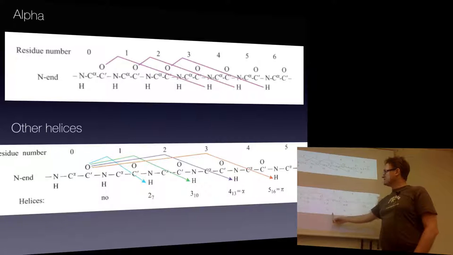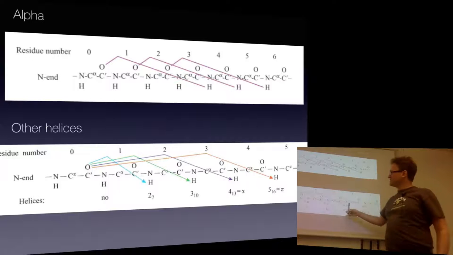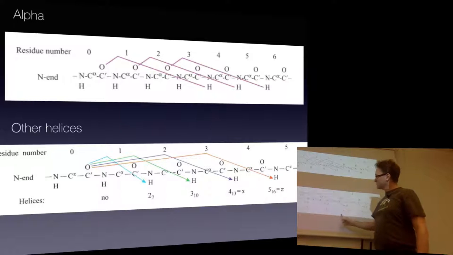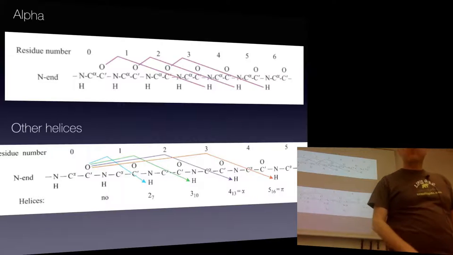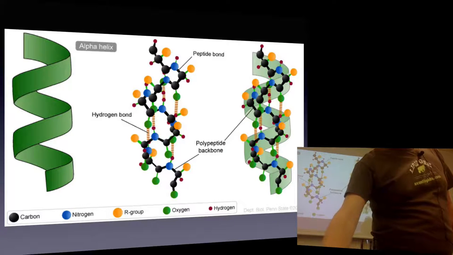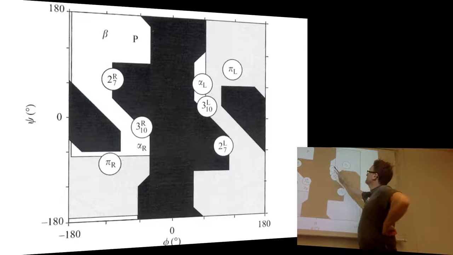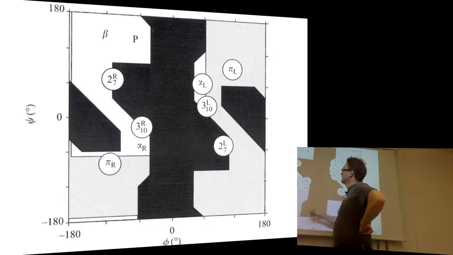But this so-called 3-10 helix is a helix where, rather than binding four neighbors up, you're twisting the helix so it's a bit tighter, and that just moves the hydrogen bond one step further. So rather than binding to four neighbors apart, we bind to three neighbors apart. And I'll skip that slide. It's just another view of a helix. Here is the alpha helix in the middle of the right-hand diagram, and then the right-handed 3-10 helix is right next to the alpha helix. You see that they're very close.